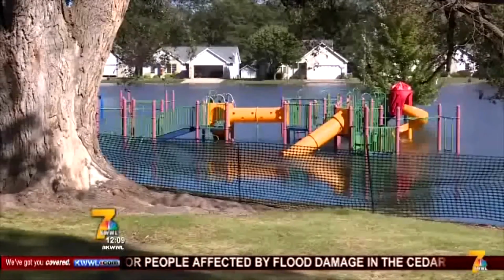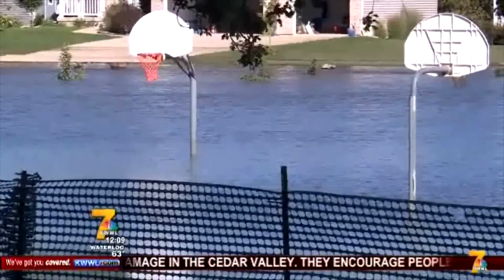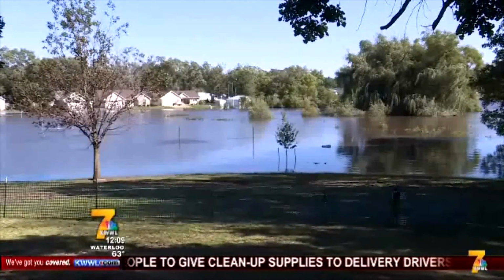As of yesterday, there was still water behind North Cedar Elementary School. We heard from the school district today. They are telling us water did not get into that school, so that is good to hear. Students are back in school today in the Cedar Falls district. It's still open. I want to mention, I just walked inside. There's actually a Cedar Rapids police officer inside playing with some of the children. She's coloring right now. A very special moment for families who are going through a lot right now.